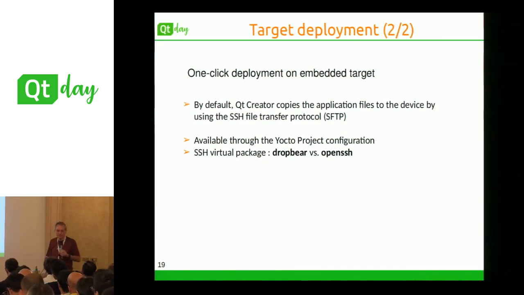But unfortunately, if you are using Dropbear, you won't be able to deploy your application simply by clicking on the beautiful green arrow in Qt Creator. So you need to switch from Dropbear to OpenSSH. This is the first trick I am teaching you today for using or creating an embedded system.